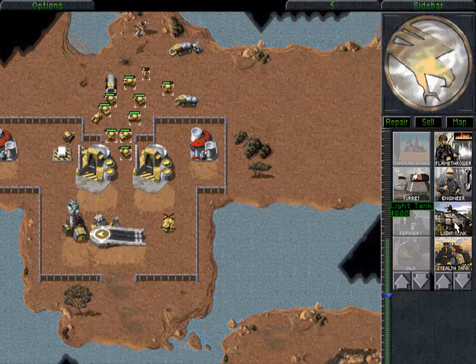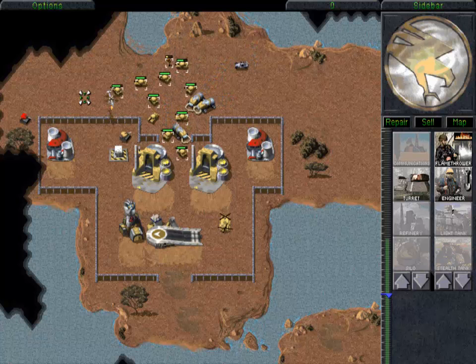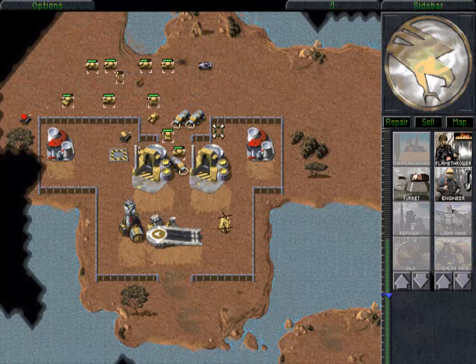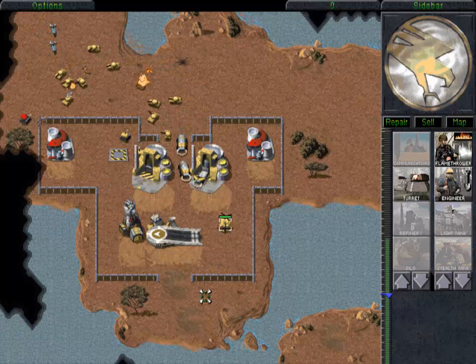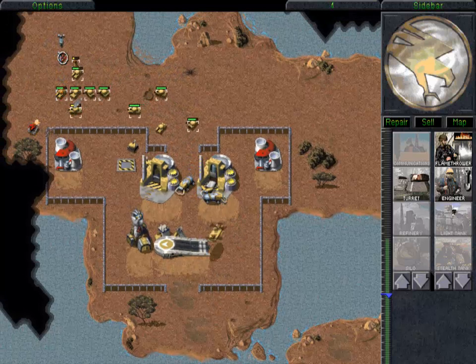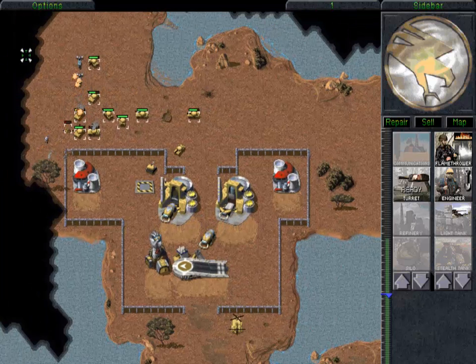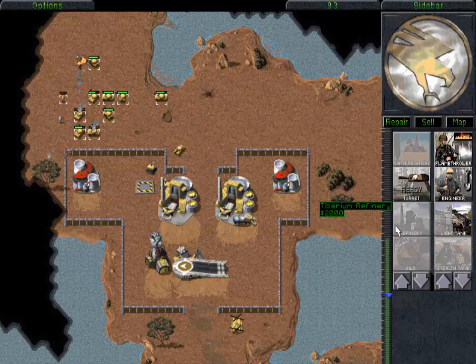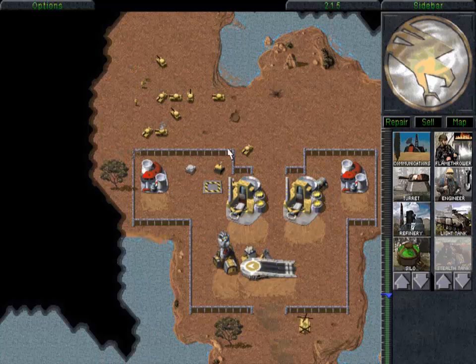Alright, now that the SAM site has taken down that Apache, we won't have to deal with helicopters anymore. They had only 2 helicopters, and they're not going to rebuild them. I'm not even going to bother targeting that buggy, but it's still going to die. And now we're finally going to take down that 4th turret. And once my own turret is finished building, I am going to order my turrets to attack that advanced power plant on the left. Ooh, love that hot structure-on-structure action.